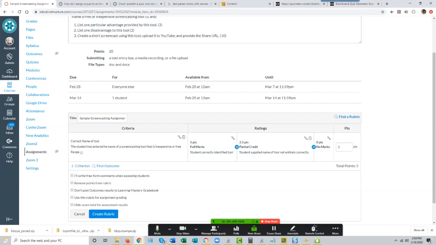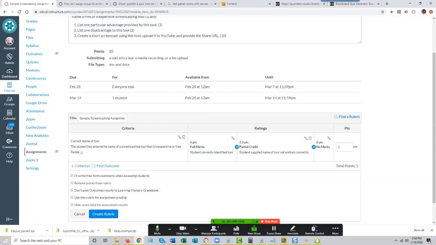And then I've got no marks down here. I could add another rating in between these two. I've got a lot of flexibility in how I create this rubric. I'm just going to leave this as no marks: the student didn't do this. It seems straightforward enough. And the total points for this criterion, informed by how much credit I gave to each rating, is 5 points.